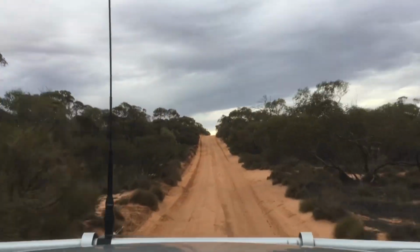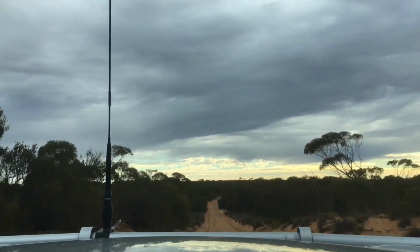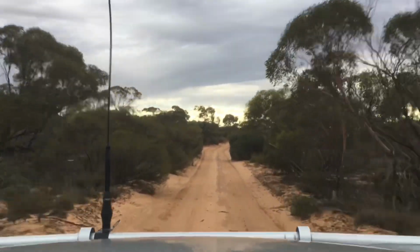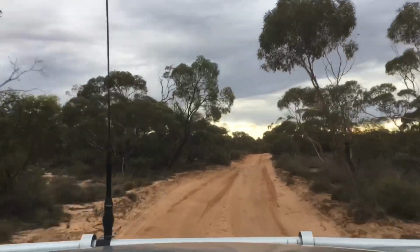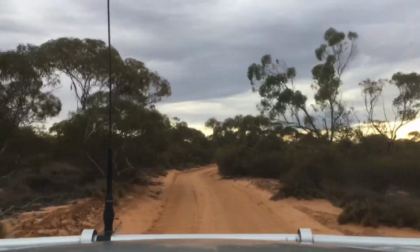Hopefully then maybe everyone can drive away. So, for example, we're moving up this one, but I'm totally off the gas to get to the top at a speed that you can see what's over there. If it's a steep one, you should be almost stopped when you get to the top until you see over it to make sure, well, who knows what's over there, right? You don't know what's over there. Could be someone that's been bogged since yesterday as well, right? So just think outside the square.